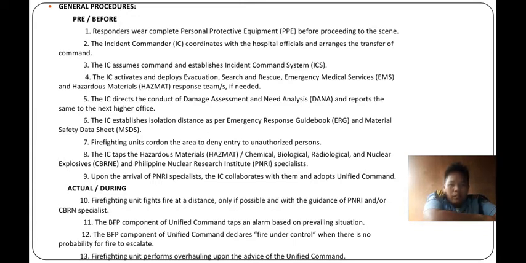Actual during. 10. The firefighting unit fights fire at a distance only if possible and with the guidance of PNRI and/or CBRN specialists. 11. The BFP component of Unified Command taps on alarm based on prevailing situation. 12. The BFP component of Unified Command declares fire under control when there is no probability for fire to escalate. 13. The firefighting unit performs overhauling upon the advice of the Unified Command.